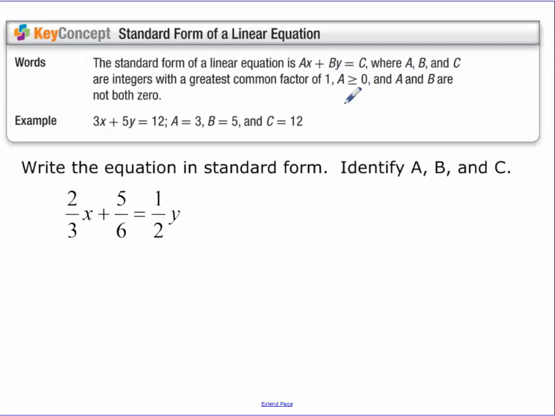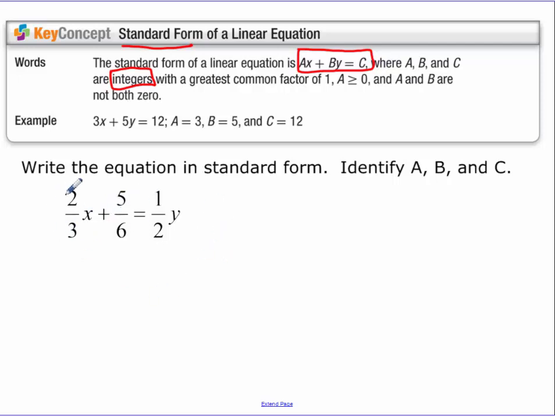Okay, standard form. It's a form that we're going to be seeing a lot when we get into some word problems in Chapter 3. So that's our standard form. So all you can write down is standard form ABC, Ax plus By equals C. So what we need to get is the x and y's on one side, where A, B, and C are integers. So they need to be positive or negative whole numbers.